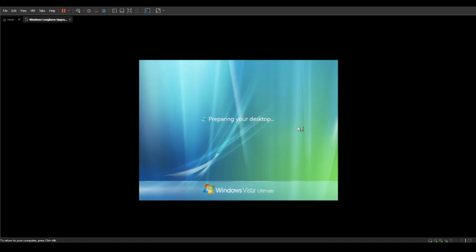So that board has not changed. And you can see that the cursor is final. The preparing your desktop text and the spinning wheel there are also final. So everything login wise except for the background is final in this build.